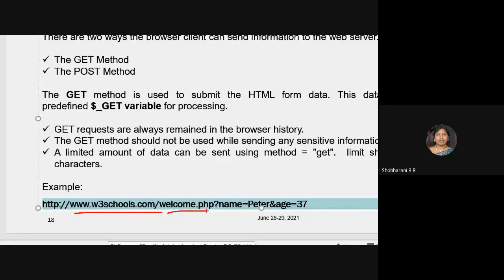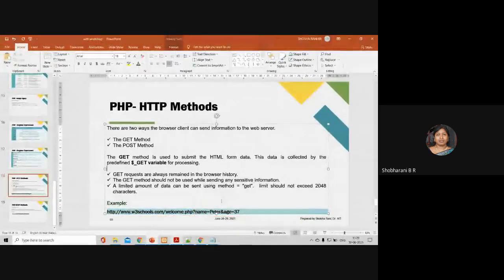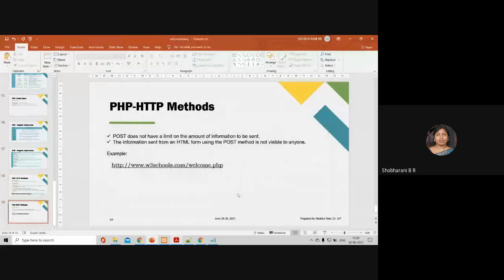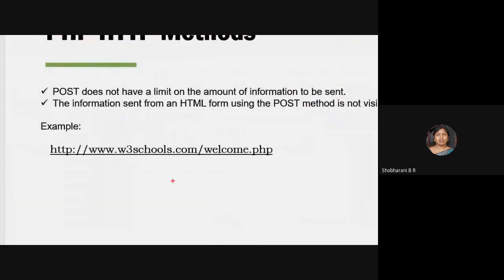Where you have the PHP page, on this form, you will be having the PHP form. To this PHP form, I'm sending the values, name and age. If you don't want to do that, then you have to mention the method as POST. So POST will not reveal any information. See here, even if I would have typed the data in the text box, it is not displaying over here.